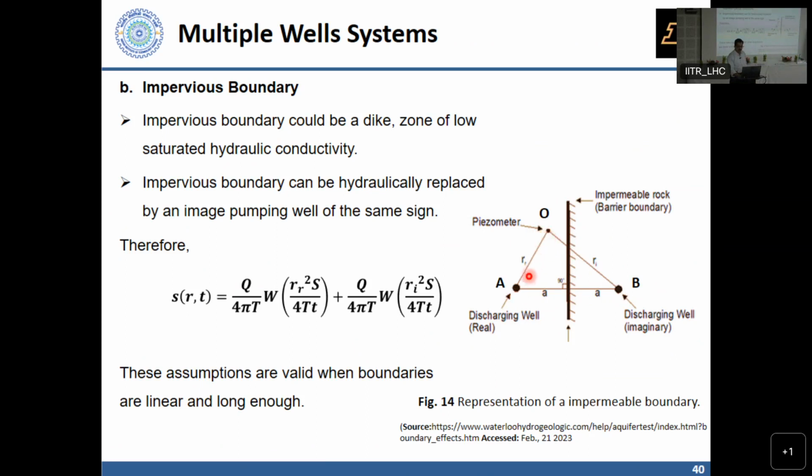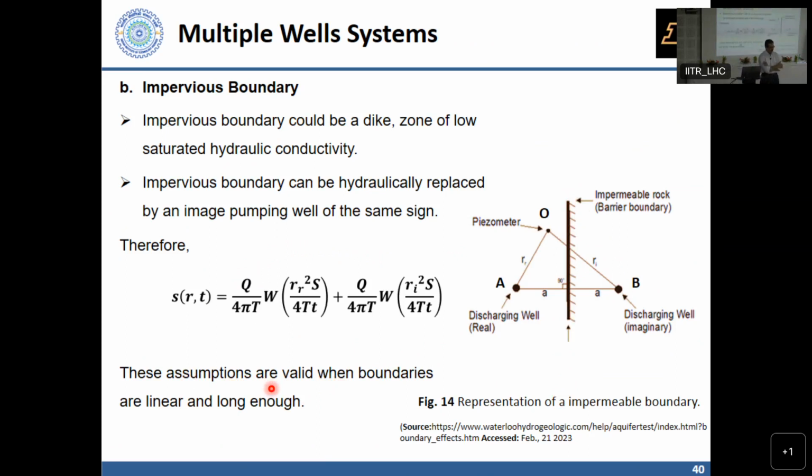Okay. And then at some observation well O, the actual drawdown being experienced is modeled by the drawdown from the real well plus the drawdown from the image well. The real well is a distance of R sub R from the observation point. R sub I is the distance from the image well to the observation point, and you get this expression. And this is also, now, a zero flux boundary. These assumptions are valid as long as these boundaries are relatively straight. Otherwise, the aquifer is infinite and so on.